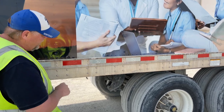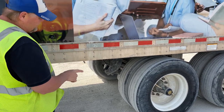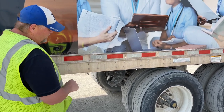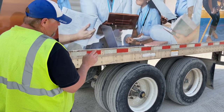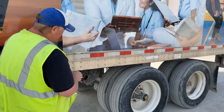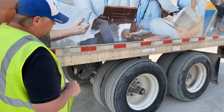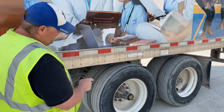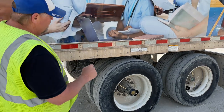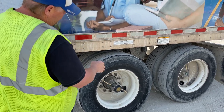The insides of both my wheels are not bent, broken, or illegally welded. The insides, outsides, and tops of both of my trailer tires are not cut, bulged, or leaking. Both treads are evenly worn. These are trailer tires, so they are above 32nds of thickness and they're both at 105 psi. Between my wheels, they're not touching — they have the proper distance and are free of debris. The outsides of both my wheels are not bent, broken, or illegally welded. Both wheels are secured with 10 lug nuts, which show no rust trails or shiny spots to indicate looseness. Both of my valve stems are not cracked, broken, or leaking, and both caps are on tight. My wheel hub is filled to the manufacturer's level — not cracked, broken, or leaking — and there's no oil slung to indicate a leak.